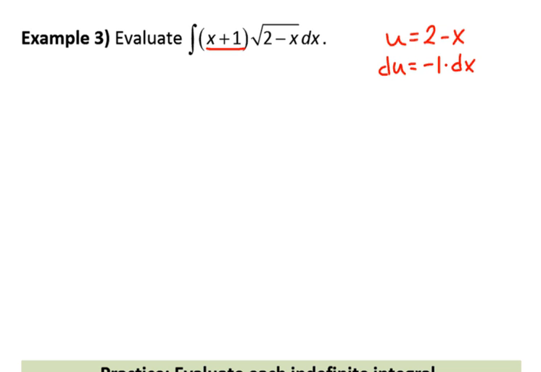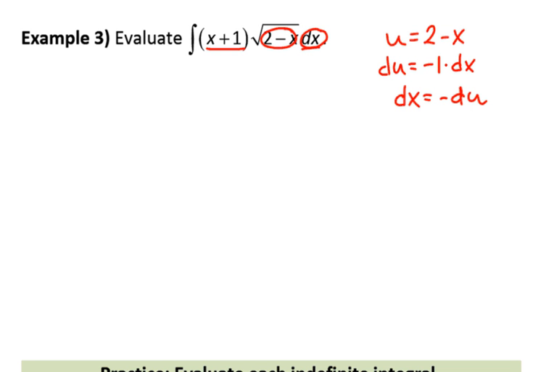We didn't do it incorrectly. We would still use u as 2 minus x, but we're going to have to be a little bit more creative with how to get everything in terms of u. So this is still fine, du equaling negative dx. And actually our dx here, we're going to go ahead and say dx is equal to negative du. Okay, so I've got my u. 2 minus x is u. dx we're taking care of is negative du.